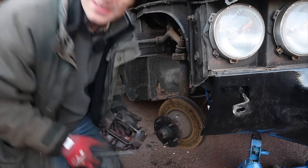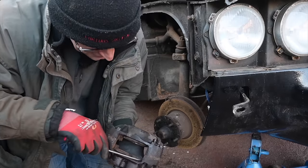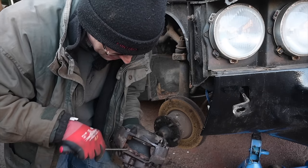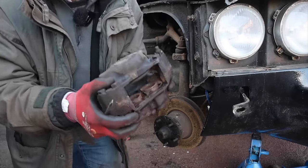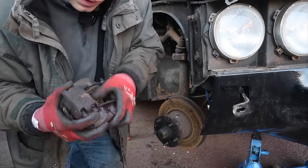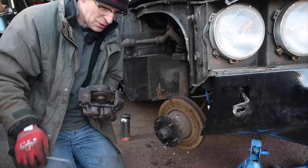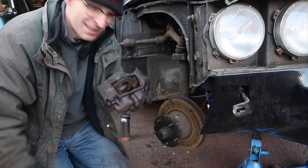Actually, this gets worse and worse. The more I look at it, the worse it gets. So knock this rubber off and look at the state. Oh, it just falls apart, that piston. Rusty as anything. I don't know what state it was in when the car got parked all that time ago, but it's not great now, is it? I'm thinking I need a new caliper for this, which I'm thinking is also probably not cheap. So a new caliper, new disc, new pads.